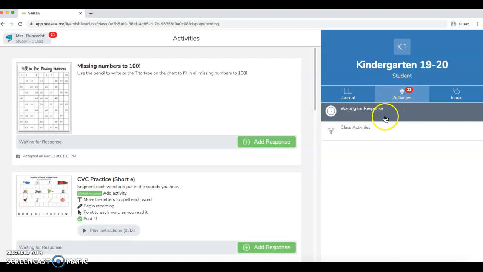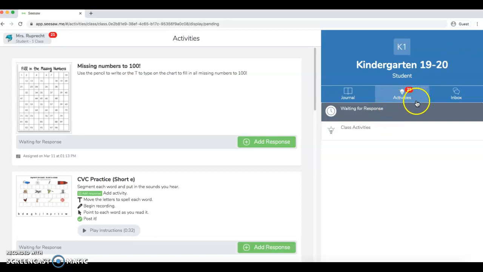That doesn't mean I just assigned it. It maybe means that they didn't get to it earlier this year. For whatever reason, they were doing other work, or they maybe spent a little bit more time on a different activity and didn't get to it. That is not assigned. Again, no work will be assigned until March 30th if we are doing further distance learning. But this is kind of what it looks like.